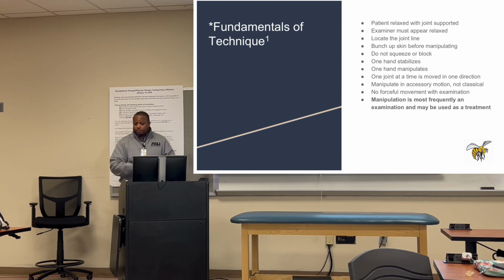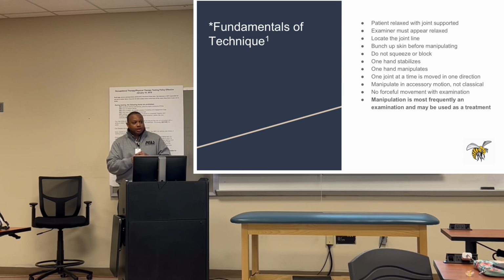As the therapist, you want to be relaxed as well. You always want to locate the joint line. You're going to bunch up the skin before manipulating. Why would you bunch up the skin before mobilizing the joint? So it could be that the skin is taut, right? Because skin can be taut as well, especially if you have scar tissue, if you had some type of surgery. So you want to put slack in that skin. You want to bunch up that skin so that you can actually mobilize the joint, okay?